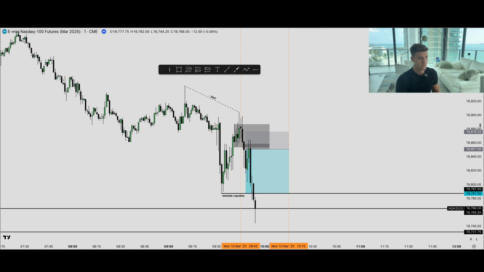So anyways, guys, that is one example that we took inside of the live trading signals group, which is a unicorn model. We're going to be going over one more example that we also took just so you guys can get a better understanding of how this strategy actually works. All right, so let's get straight into that one.